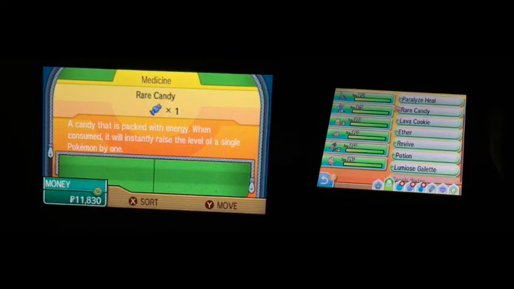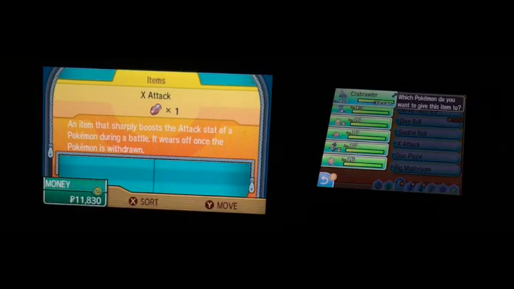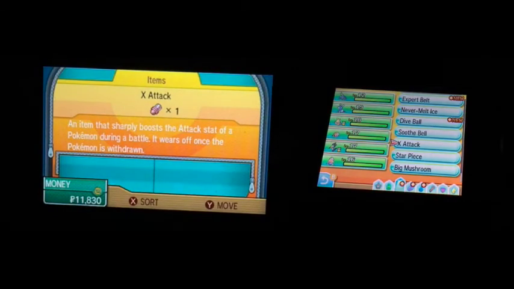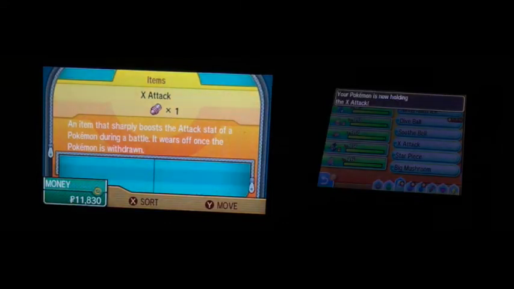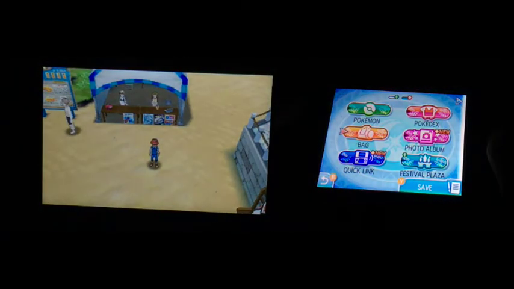And what else can we use now? So the X Attack. Let's give it to a Pokemon. I'm not going to give it to Mimikyu because he needs special attack. Actually no, because he's only holding the Z-Crystal. So let's give it to another Pokemon. What can we give it to? Crabrawler, yeah, we should at least give him the special attack. So now that we're all good and ready to go, we can continue moving on.